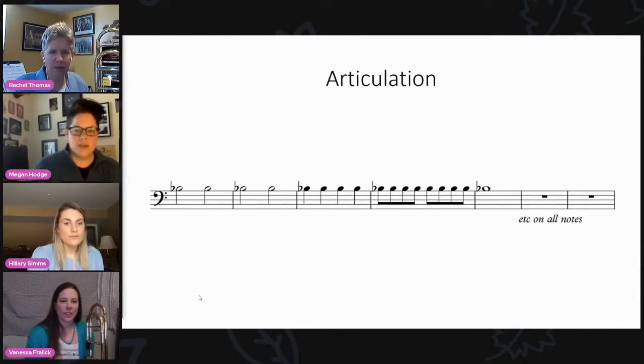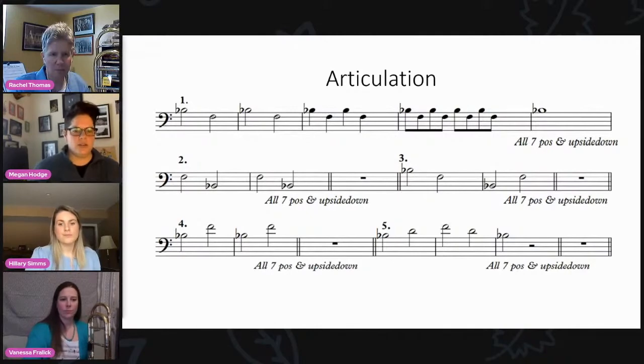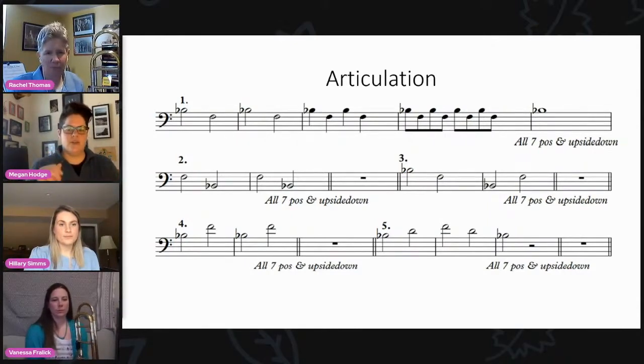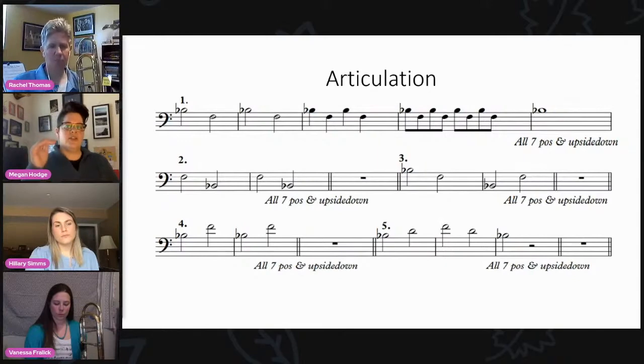Let's go to the second page of articulation exercises. Once you get the unison going, then we work it on intervals, because that's most of what we play anyways. So I like to not only do articulation exercises that are very singular in nature, but I like to go through the intervals. We apply all the same principles. And one thing I've found is to really think of intervals as closer together than we normally do. Try not to go dee, da. I've found a lot more success when we make them very similar in nature.